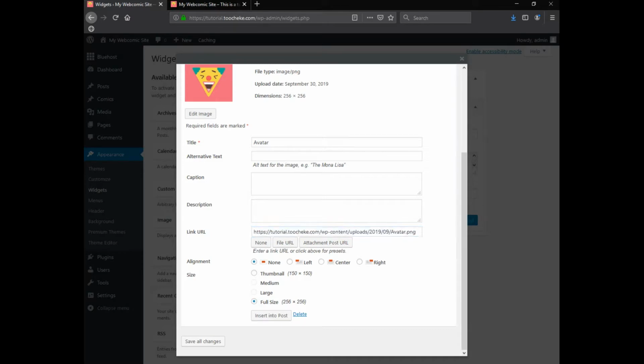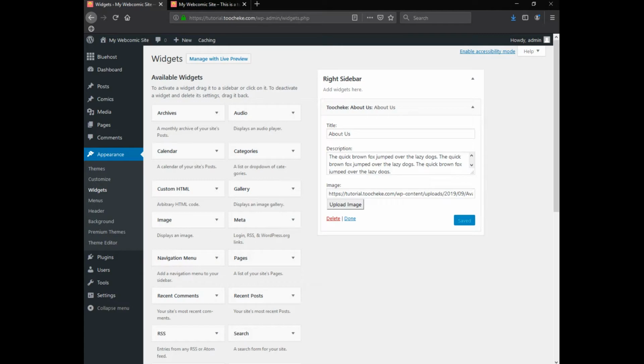And then the next thing you have to do is make sure you click on insert into post. And it shows up there. Now you need to click save, but you notice save is disabled for some reason. I'm not sure why. I believe it's a quirk with WordPress, but there's a quick workaround you can do. Just click and type in there. Notice it is enabled. I'm going to remove that extra space I just added, and then click save.